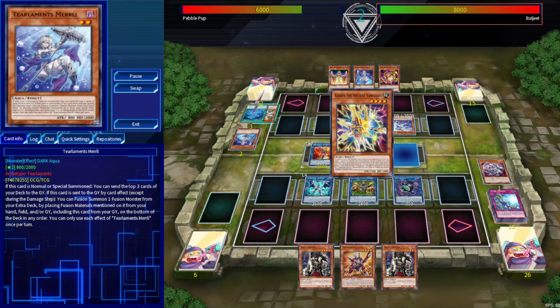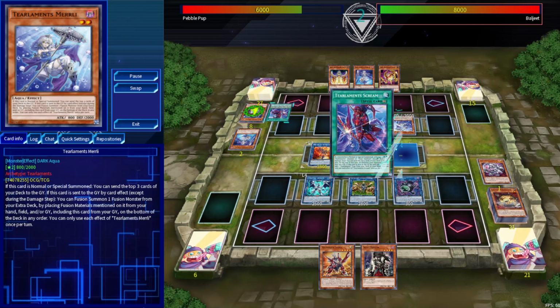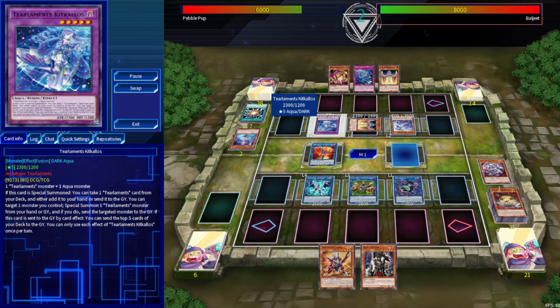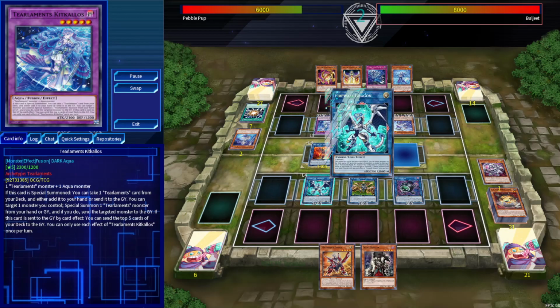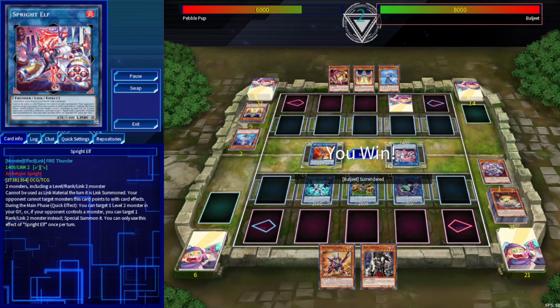Merly has to whiff here, and oh my god, boy, did it not ever. Okay, they're going to go for Suliak and Kelbeck, chain blocking the Kelbeck so we can't Skullmeister it. Then they hit Havnus, Scream, and Agido here. Unfortunately, the Skullmeister is going to do nothing in this position. They're going to grab themselves a copy of Crime and then make themselves a Kitkalos, activating the Kitkalos to get a copy of Rhino Heart to hand. Here we can activate the Firewall Dragon in order to bounce that back, and since they can't tag out, they're just going to make an Elf and concede.